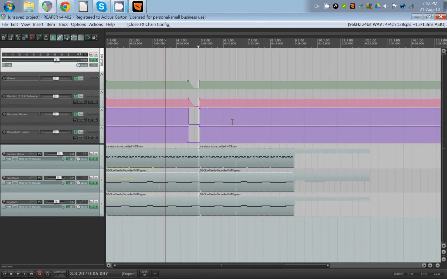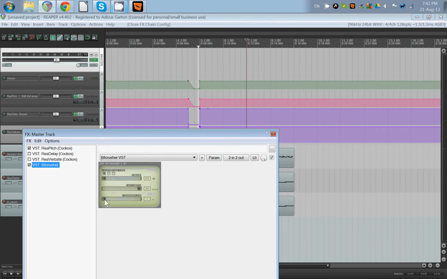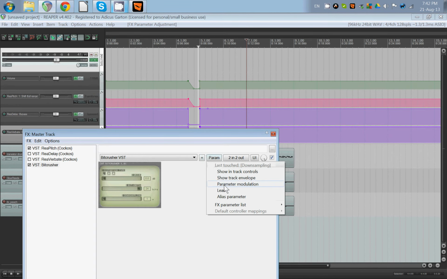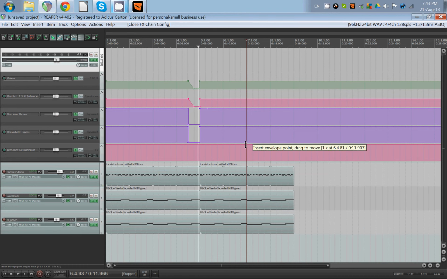a great thing that it can do is, let's put one here. Okay. Downsampling. When you downsample a beat and you increase the multiplication factor, it really sounds great. In my opinion.